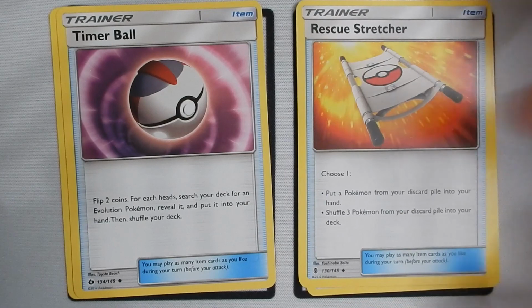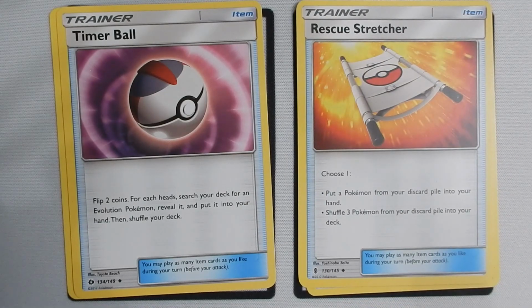And we have Rescue Stretcher, which allows you to put a single Pokemon from the discard pile into your hand, or shuffle 3 Pokemon from your discard pile into your draw pile. So very tactical use here. If you've lost an Abomasnow, but you have another Snover on the deck, or you have another Grovyle Trico on the deck and you lost your one Sceptile, you can use this Rescue Stretcher to pull that one back out of the discard pile and use them right away.